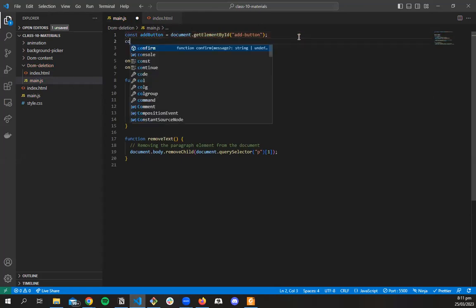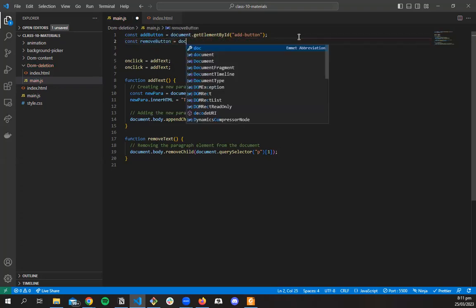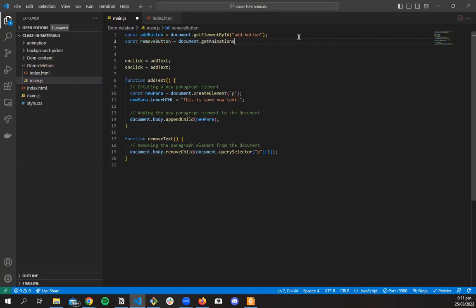And then I can do const remove button is equal to, again, just selecting the thing I want to use. So get element by ID, remove button.